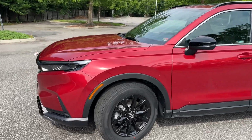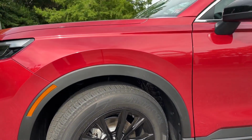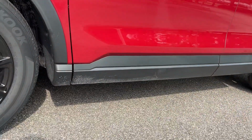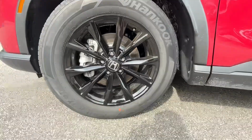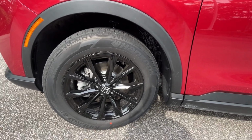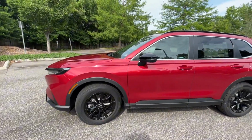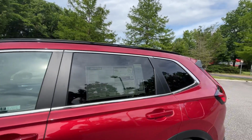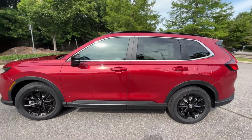Now around the side here, you can see in that wheel well we do have the matte cladding there, so it doesn't get super dirty and everything. Like, I already got it dirty. I took this off road earlier. But these wheels here, these are the 19-inch Honda wheels, and this chrome sort of high gloss combination finish looks really good. Again, with this radiant red. I don't love the chrome trim around the body edges. I think that they could have done better with just going with a flat black. I think it would look cooler, but whatever, right?